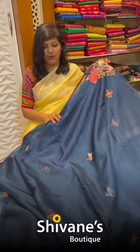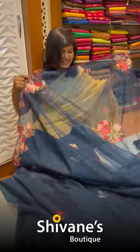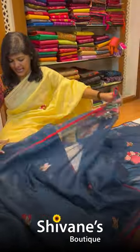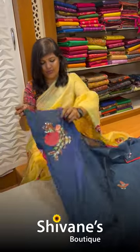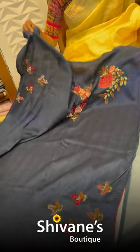It's a nice peacock deep blue color. This is the pallu part for this. See, the pallu is so nice. And let me check for the blouse. The blouse is also very unique and different, with all this Parsi work hand embroidery done.